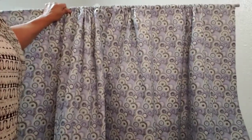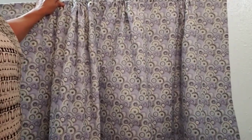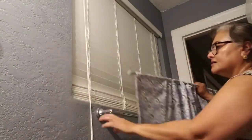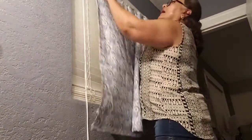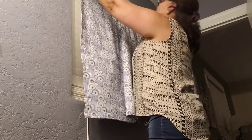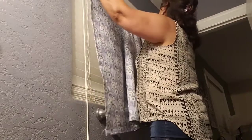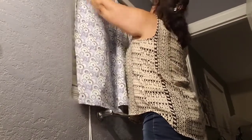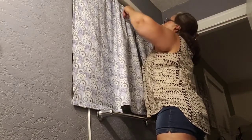My curtains. I'll go hang them up. And let's go see how that looks. Okay, so I'm going to go ahead and hang these up. And I need to let it out a little bit. No, let the curtains out a little bit. These you have to unwind a little bit. I don't know if you've ever used them. There we go. Bring them up a little bit here.